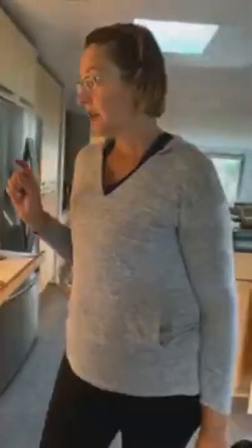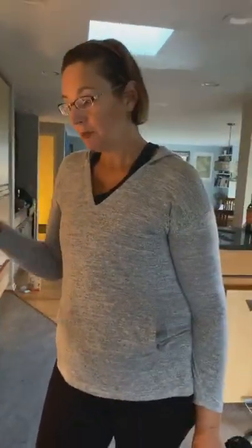Okay, so that's going to go in there, and it can stay in there for about 2 hours. We're going to leave it in there for 2 hours. So I'll check it in about an hour and see how it's doing. It may need less time. And we're going to stay alive that whole time.